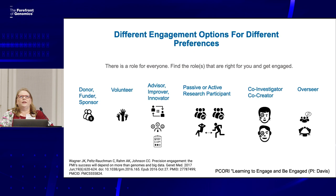One of the other things that we've skirted around and talked about, and I just want to point out directly, relates to some work that we also did, led by Jen Wagner and Dan Davis at Geisinger over many years, that different people want to engage differently. This work was done specifically with our patients, and they helped us develop this rubric of how people engage differently. It takes all types of engagement methods. Some people are your participants. They may be your active or your passive participants, passive participants being the don't talk to me, but yeah, use all my data that you want.